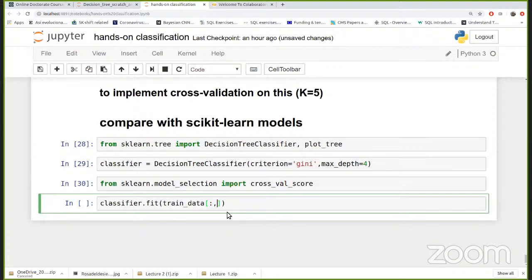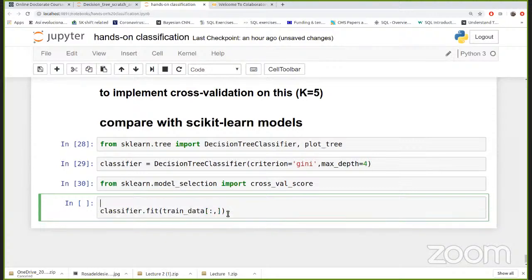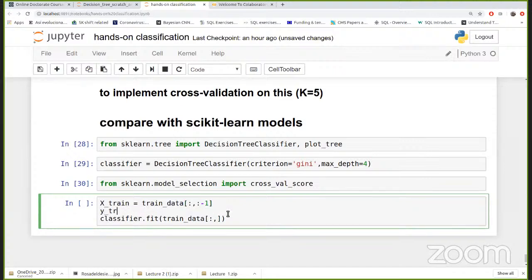I should have called this X and Y. So to avoid confusion, let me put X train equal to train data, all the points except the final column, and Y train is just the final column.